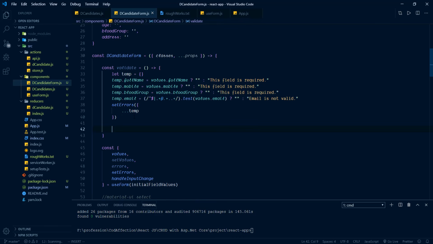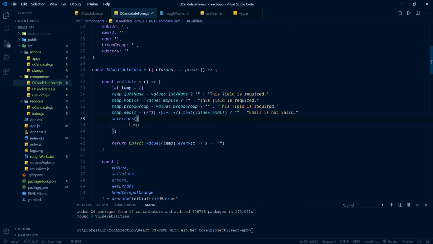So in order to check that, we can do this, Object.values. Inside that, we have to pass this temporary object. It will return an array collection containing all of these values, and from that collection we can call this function every. With this callback function, we can define the condition. We will check whether the value is an empty string or not. So if this condition is true for every property inside this object, it will return true. So we can return that boolean value here.